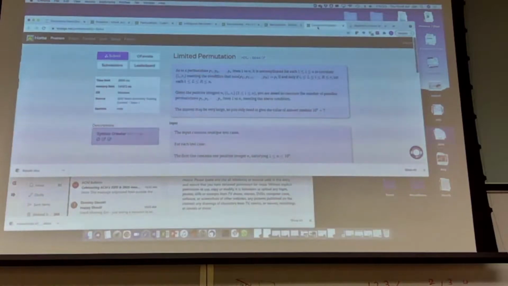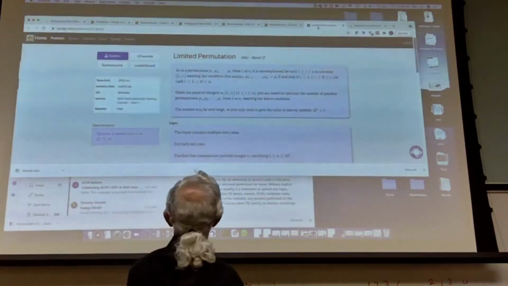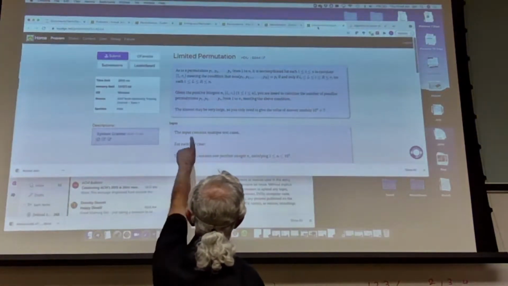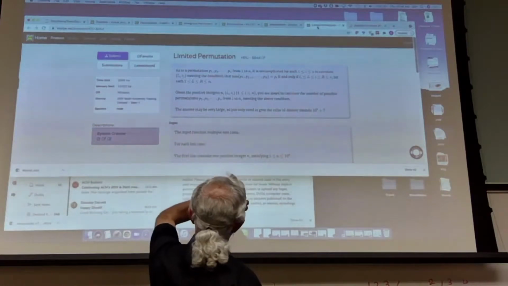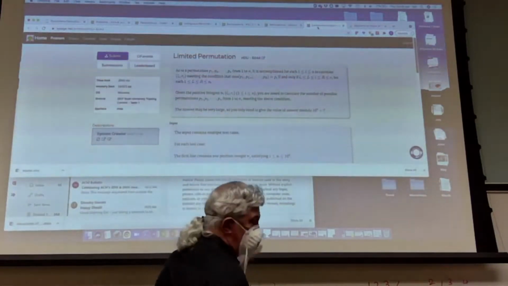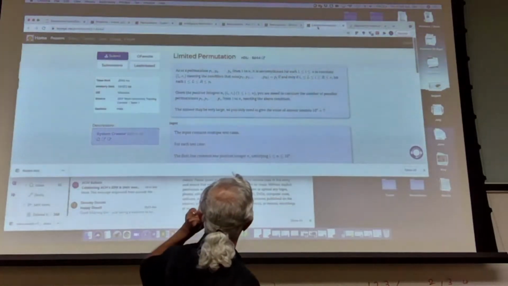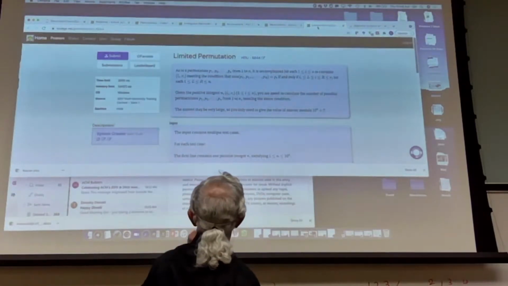So now it's turning it around and saying, if I gave you this Li and Ri for each I, given the integers for each I, you want to know how many permutations satisfy this.